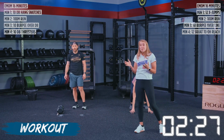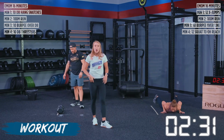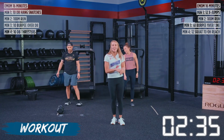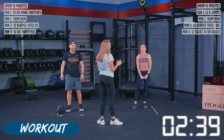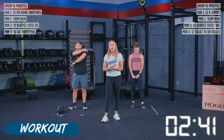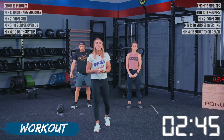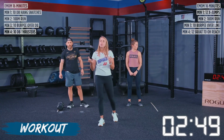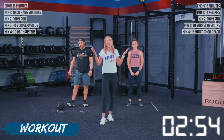The good news about these lateral style burpees is because we're jumping over an object, you don't have to stand up all the way. You can just get over that line and lay back down. So good. Through that first round of our burpees, and we're heading into a squatting movement here in just about 10 seconds. Now this is gonna be a little bit different from the warm-up because this is going to incorporate some sort of overhead movement.